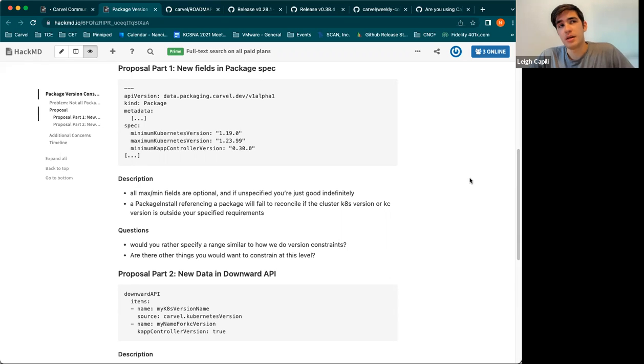And so my immediate question there, as a pessimistic infrastructure engineer who's always trying to glue things together, is if I install a package that is going to break because of some Kubernetes versioning contract, I want to know why, right?